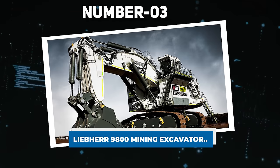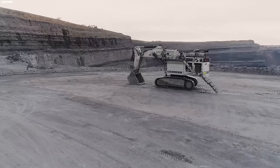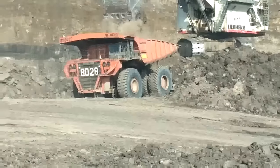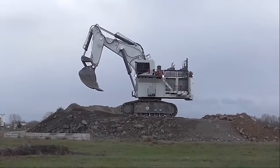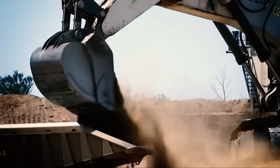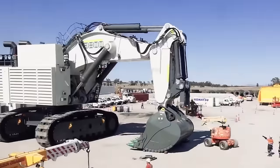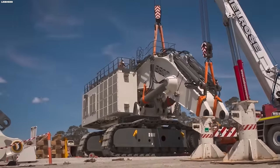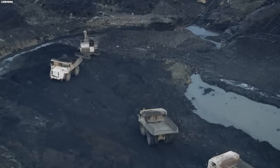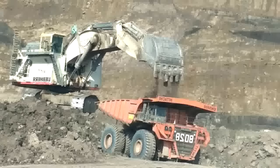Number 3: Liebherr 98,100 Mining Excavator. Liebherr's mining equipment sets a benchmark for productivity, enabling the company to achieve remarkable operational efficiency. Its ability to swiftly load and move large material quantities positions Liebherr as an industry leader. The company integrates proven capabilities from previous models with tailored enhancements, improving machinery reliability and operational effectiveness. Beyond manufacturing, Liebherr prioritizes strong relationships with supported mining operations, emphasizing safety and compliance with industry standards. The equipment is intricately designed to reduce risks in even the most hazardous conditions, minimizing the chance of accidents.